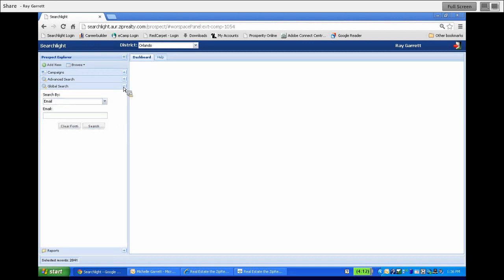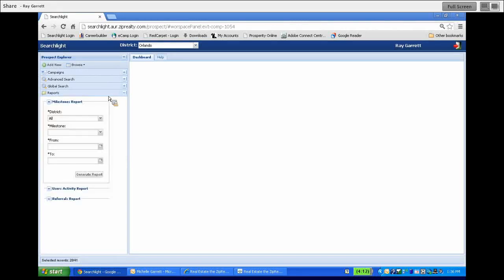And finally, you can pull reports in Searchlight. Primarily, these are milestone reports, but you also have activity reports. And I won't go into detail here, but a milestone report will let you search by, let's say, interview scheduled, and we'll get into that later on from different time frames. Activity report will just let you pull an entire activity, so everybody who used your own usership during a specific amount of time. And then the referrals report, usually used at corporate to look at the agents who were referred to Zip Realty, so by another agent. And those are typically what's displayed in the reports field.